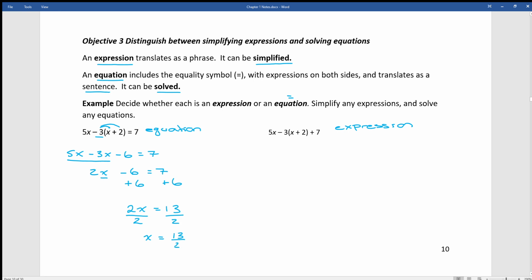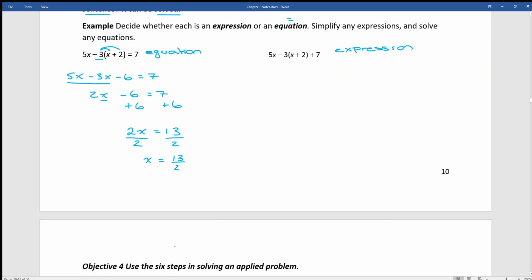Now, a lot of people get confused when they get a fraction as an answer. It's okay to answer as 13 halves. That's a simplified fraction. You could also answer as 6.5. You could also answer as 6 1/2. Those are all fine. The rule of thumb is that if the question has a fraction, make sure you answer as a fraction. If the question isn't a fraction, if your answer is a nice terminating decimal, feel free to write it. If it's repeating, you're probably going to have to keep it as a fraction.